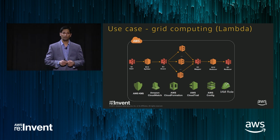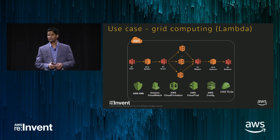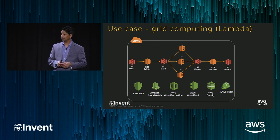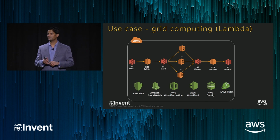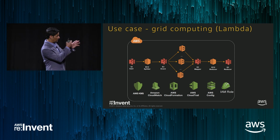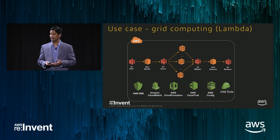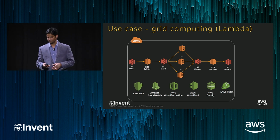There's a wide variety of implementations, both in-house and also third-party solutions or partner solutions, that can be leveraged to alert back on-prem. And then you can control the access to the data set itself at a very granular level through IAM. There are many implementations, both IAM roles and resource-based constraints and things like that. So that's a holistic view of how you can maintain and manage your grid computing infrastructure.